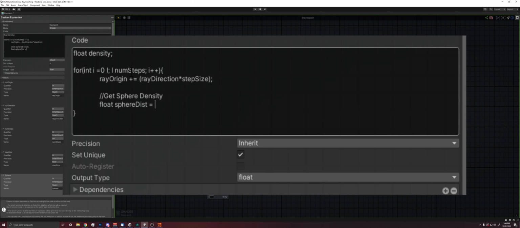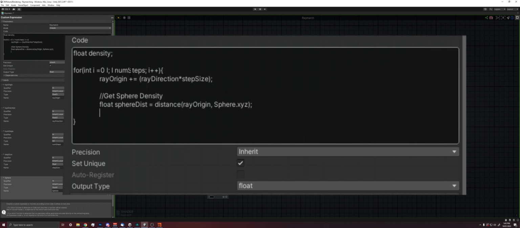Sphere distance is equal to the distance from ray origin and sphere.xyz.